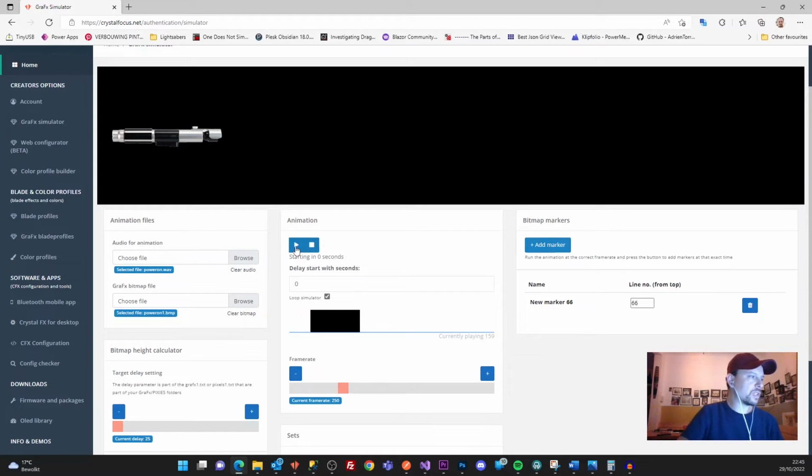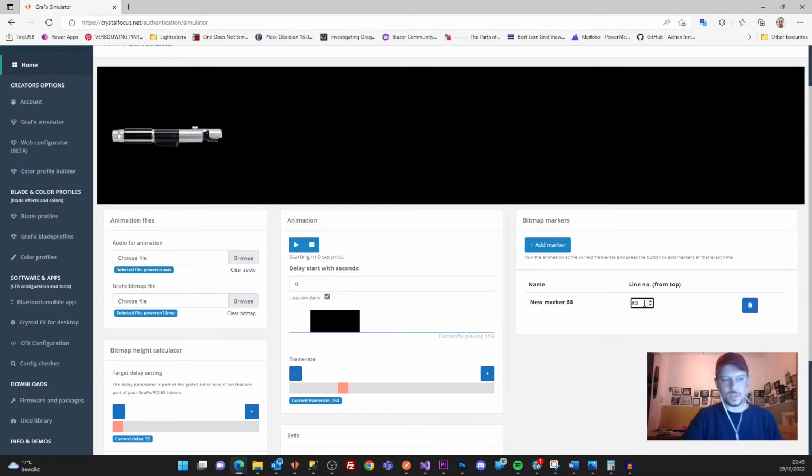Now let me preview this. I was a bit late, so to do this correctly I need to move the marker up a bit so it will be sooner. If I want this marker to be sooner, I need a higher line number.